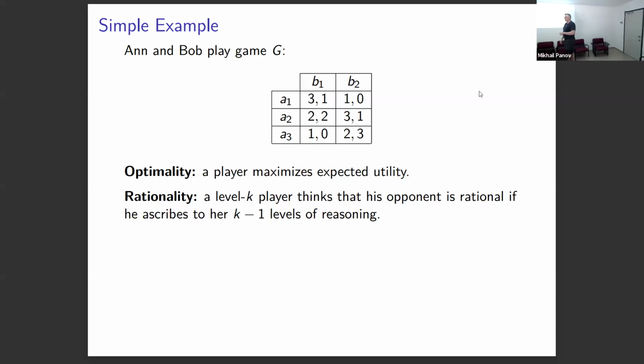He can say, my opponent is rational. What it means is that if I'm level 5 and I say you're rational, I ascribe to you level 4. It doesn't mean I think I'm smarter than you. This is just the highest level I can possibly compute for you. Sometimes in level-k papers they say maybe people think they are the smartest one. Here I say no, not necessarily. Maybe I think that you're level 10. I just could not possibly compute more.